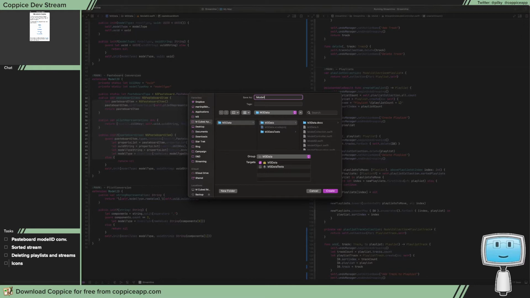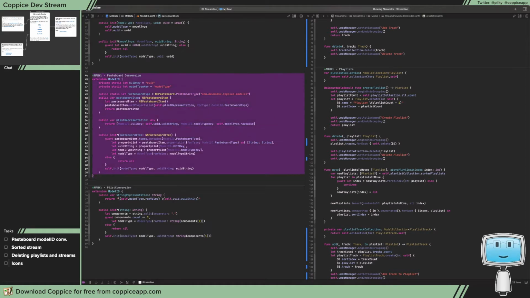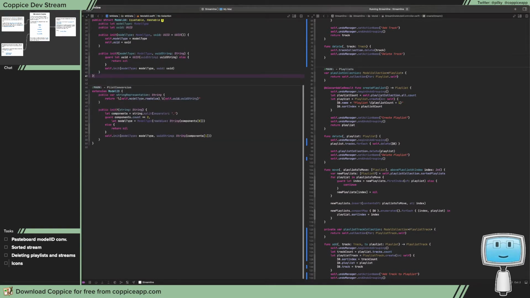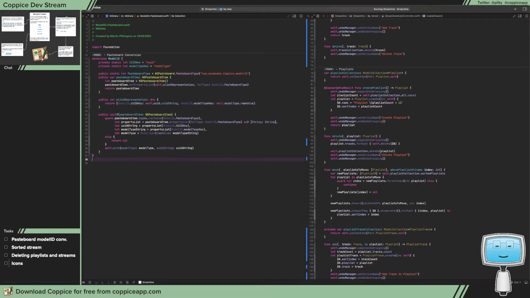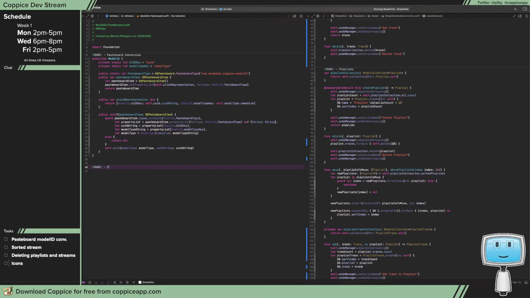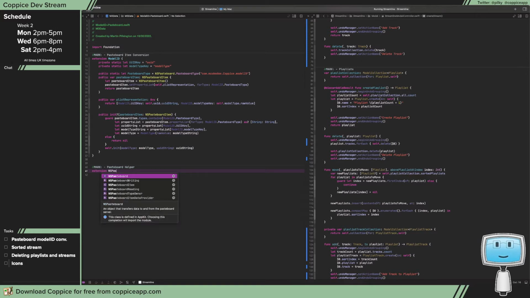I'm going to call this model ID plus pasteboard. But then we're also going to do pasteboard. This should actually be pasteboard item. And pasteboard helper, we're going to do an extension on NS.